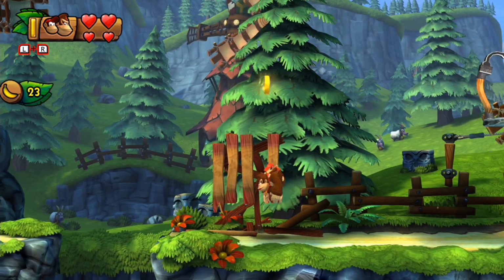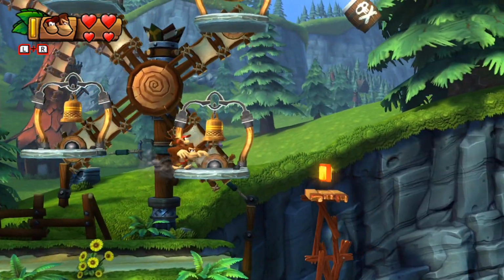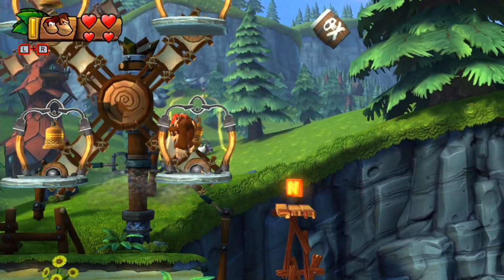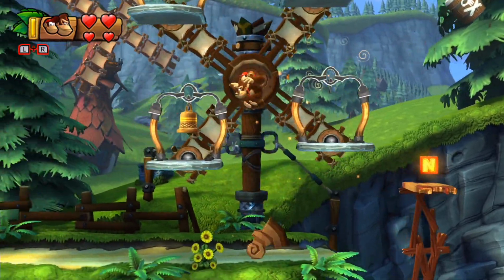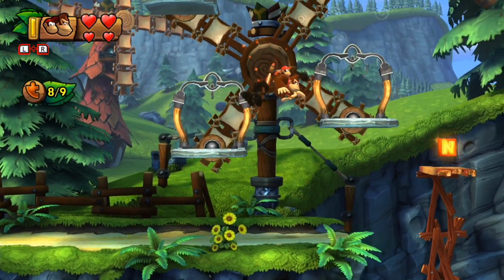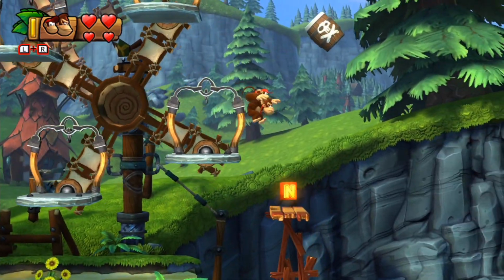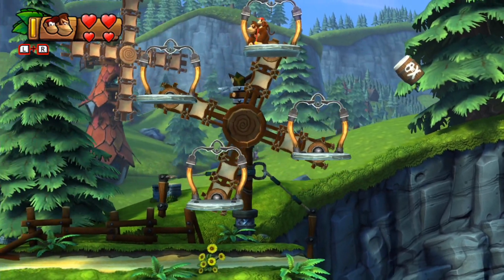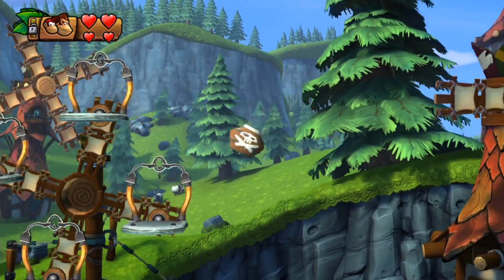Hopefully we'll grab some more of those usual bananas, as well as the banana coins and all that stuff, and we need to ring the bell 4 times so we can reveal, what else? Another puzzle piece. So, relatively speaking though, everything else will be pretty much accounted for in terms of how the progression goes, you know?